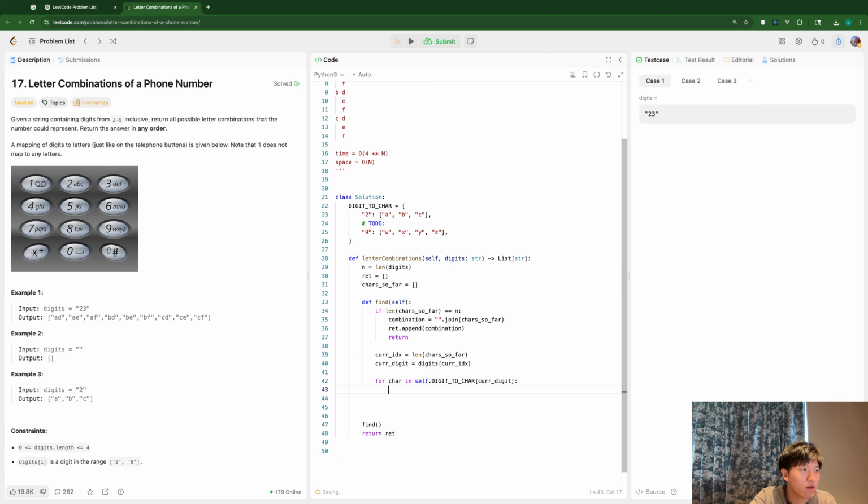I will get each character, append it to the current string, and do the recursion. And when I come back from the recursion, I will roll back that change, so I will pop out the element.